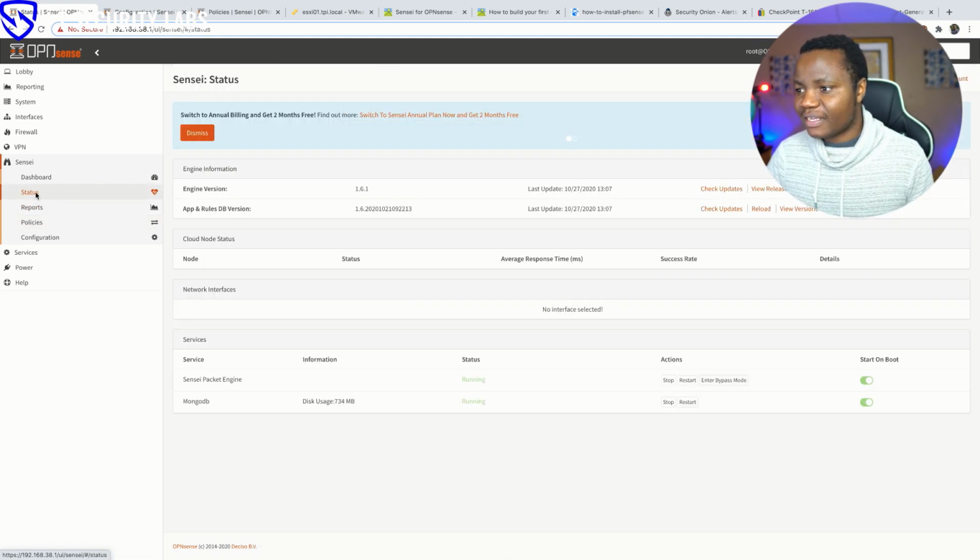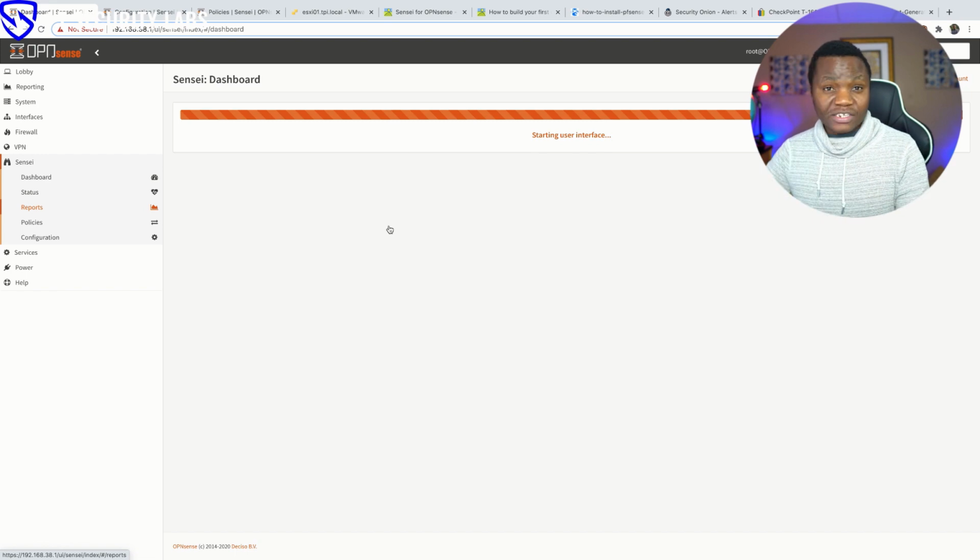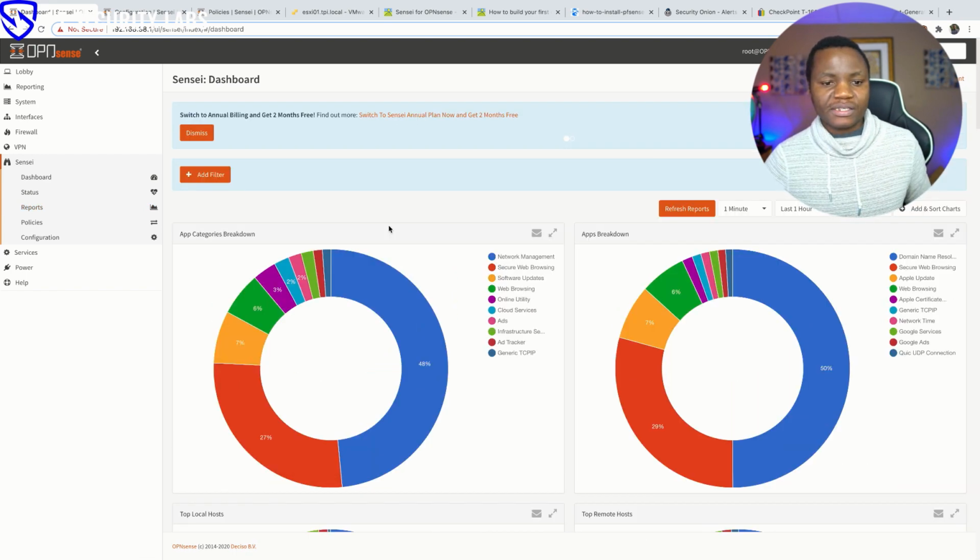And we can even see the status here. And then we have a dashboard that is going to give us what is really happening right now, which is the same thing as our reports that we check on. You can even set up this so that your reports get emailed to you at a regular interval. That can be helpful. So in the morning when you get to work, you can get your report from the previous day, and you can drink coffee while analyzing your environment.